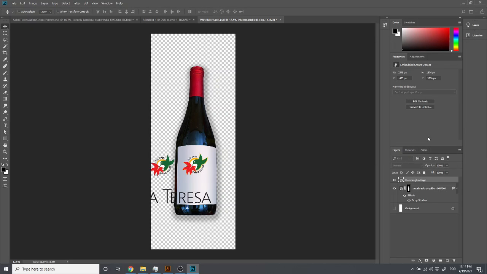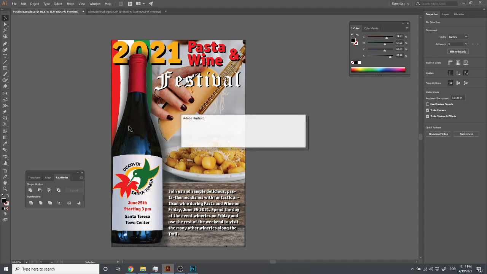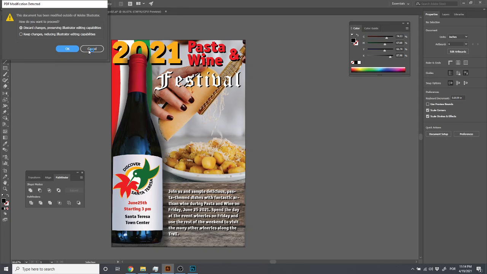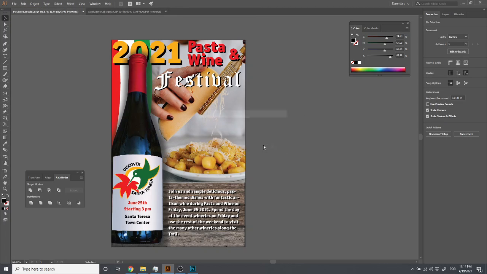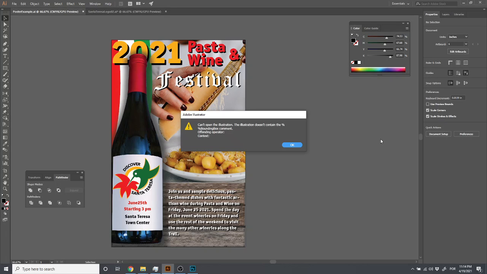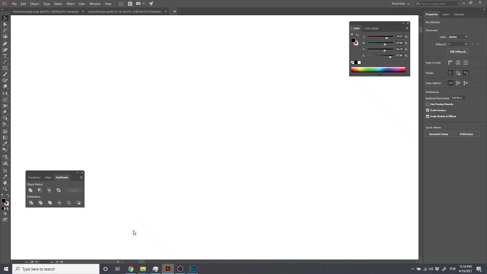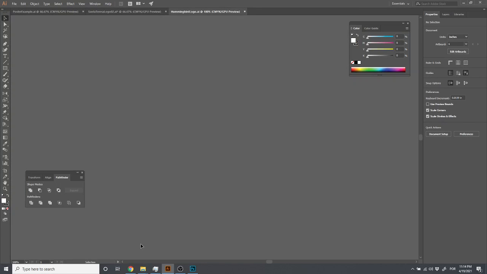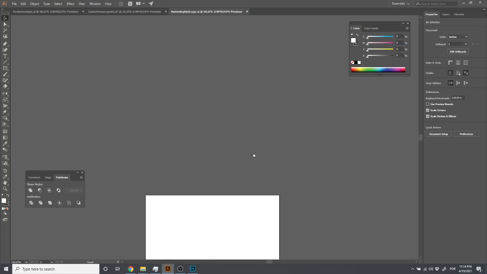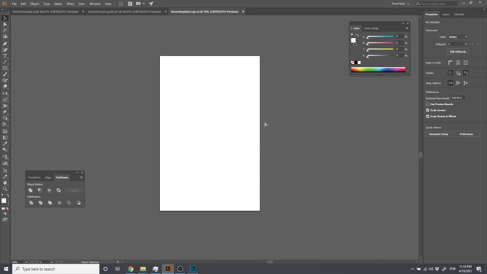And it's going to open up my design, and we get to make edits on it. And the nice thing about these smart objects in the Adobe suite is that you can always change things, and they talk to each other across the different programs. So let me see what we got here. Is this not opening? Oh, there we go.